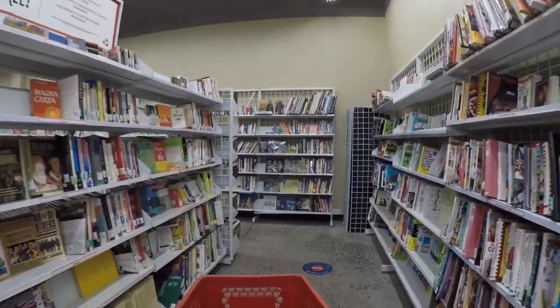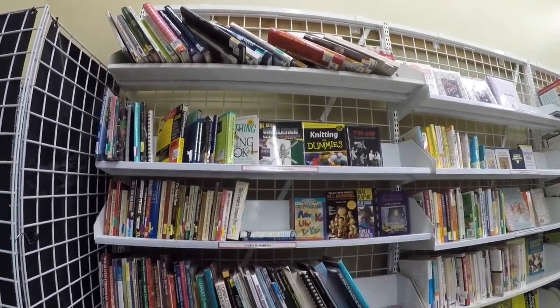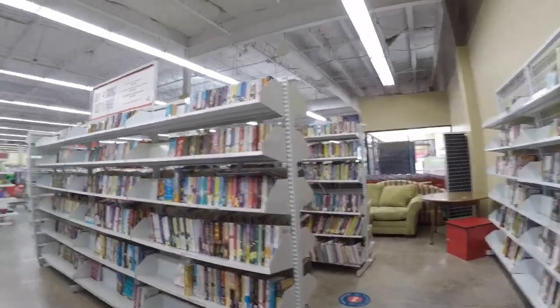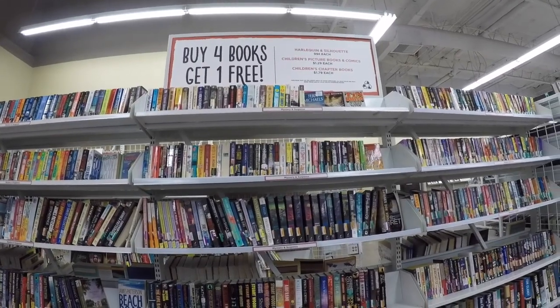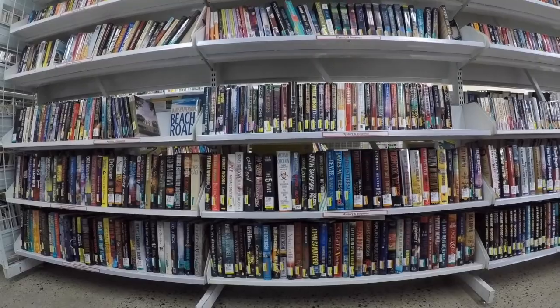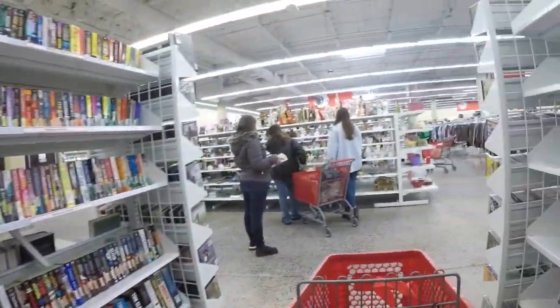Usually my last stop before I head out, go through the books, right? I'm going to be looking for really anything that catches my eye. I like to buy trade paperbacks from comic books, right? Collected stories, usually for my own use. I'll also take a look at the science fiction section to see if there's anything I'm looking for. I'm also going to be looking for Harry Potter hardcover books, and then anything like some really good old Stephen King books.